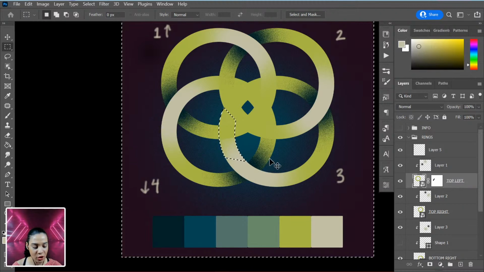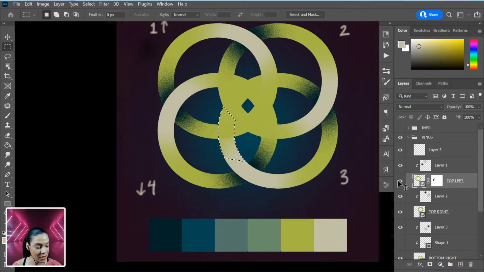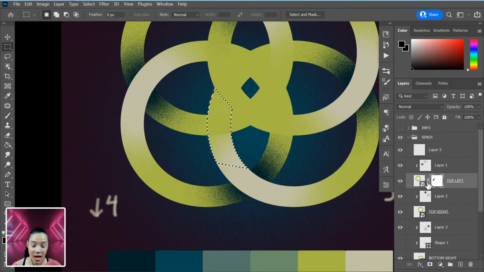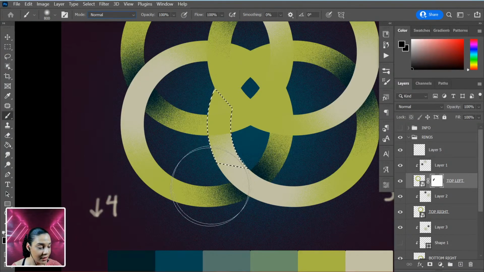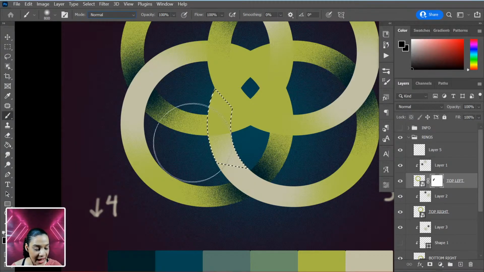I'm actually going to go back to before I did the select inverse and click on my mask. For that, I'm going to use my brush, not on dissolve because we want a solid thing here. And with black, I can come in and paint that out like that. So I've removed that portion of that top ring. So now it goes underneath.